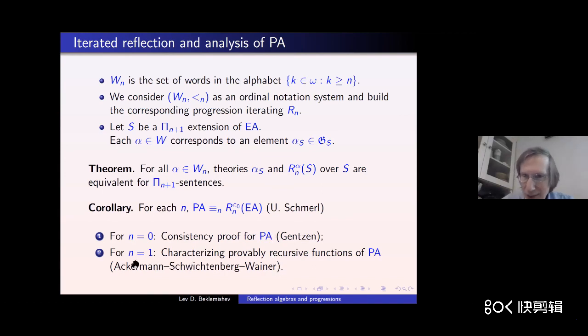For n equals 1, we have epsilon 0 times iterated R1 reflection, so sigma 1 reflection. And iteration of sigma 1 reflection is the same thing as diagonalizing the class of provably recursive functions. So we essentially relate the theory on the right, which has the class of provable functions corresponding exactly to the so-called fast-growing hierarchy. So this result for n equal 1 is a relation of provable functions for PA and the fast-growing hierarchy.